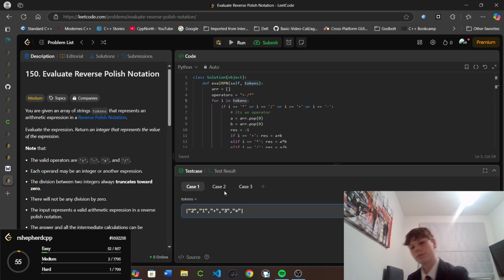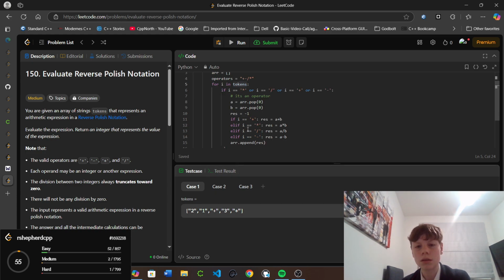So we get here, we'll have 3. Surely it needs to be a while loop, but it's just a problem with the changing of the size of the stack.